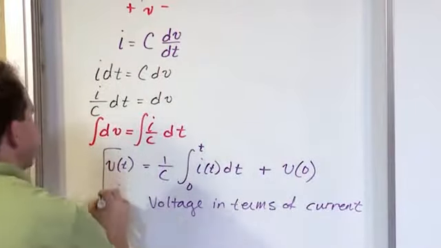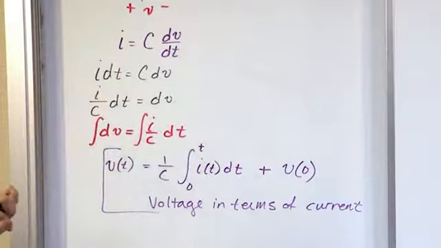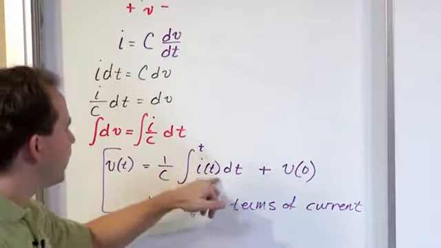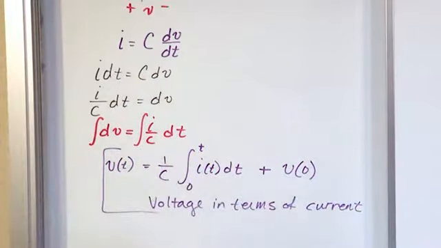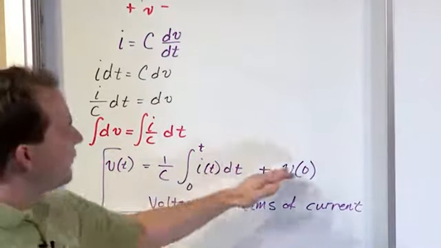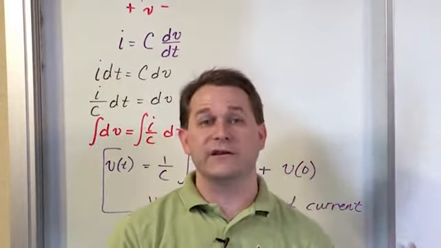In other words, for a capacitor, if I already know the voltage behavior, I can calculate the current by that derivative. When I flip it all around and solve for the voltage, then if I know the current and the initial value of the voltage, I can just integrate the current and then bam, I recover the voltage. This equation shouldn't look all that foreign to you. It's exactly the same equation we had for inductors.